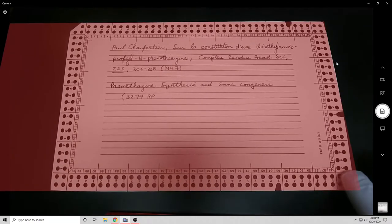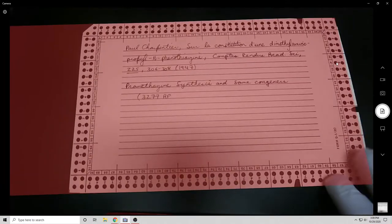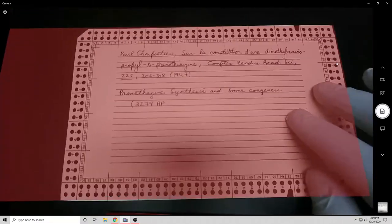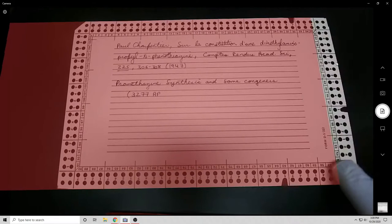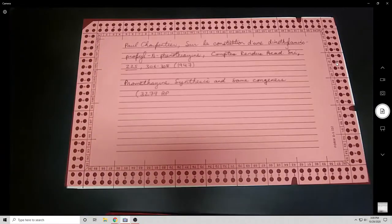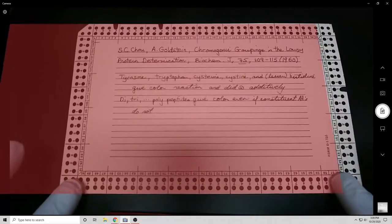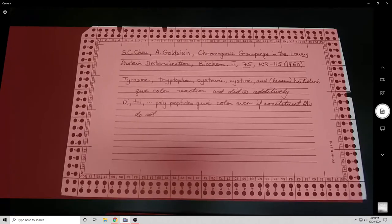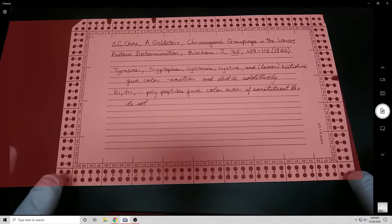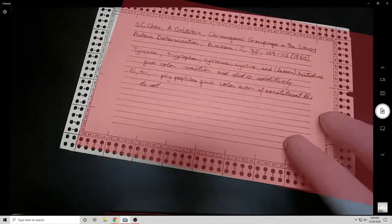Still haven't seen any of those deep punches. The other reason these might be double-hole cards is just an availability thing — these double deep cards were common enough that I wouldn't be surprised if the university where these notes were taken just had some of these around, and the researcher thought: 'Well, we used these index cards with the last researcher, why not use the same box we have partway used?' I'll probably never find out, but speculation is okay as long as we don't build large arguments on it.